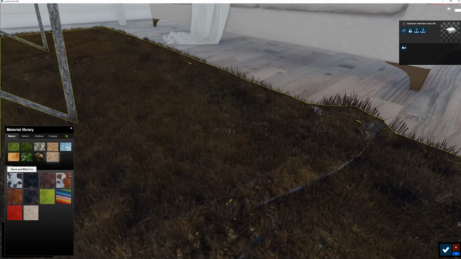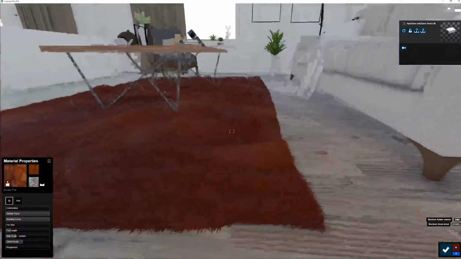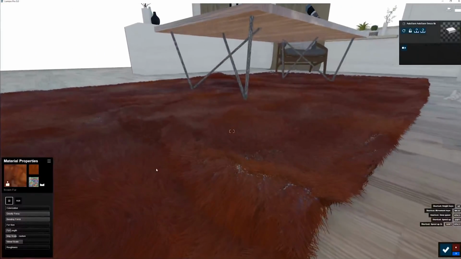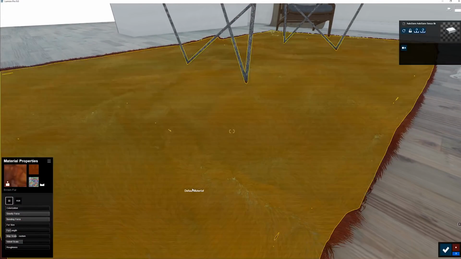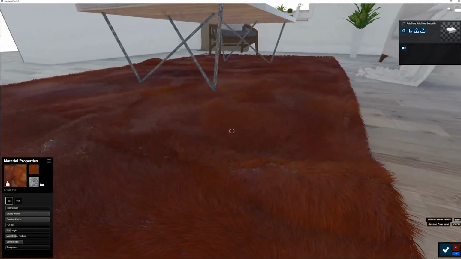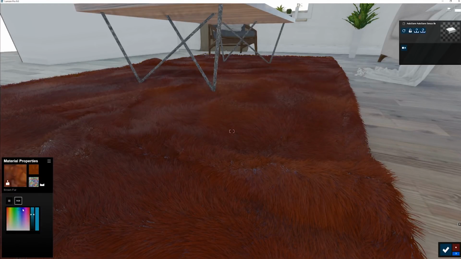So we go to fur here, and I'm just going to start with this brown fur. There you have it. There is the new fur. We have a couple of sliders here, very similar to the 3D grass. We have colorization, which in this case is colored this way.